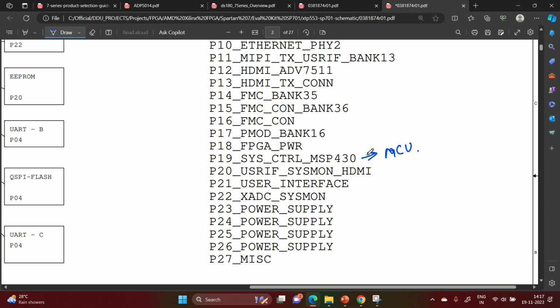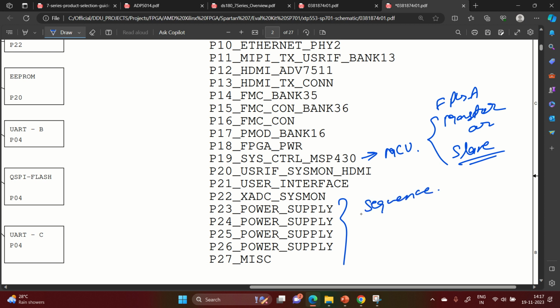So this is the advantage of designing based on FPGAs. FPGA can work as a master or as a slave as well. So both, and that time the MCU can take care of those things. Then, at last, you have the power supply scheme as well, like what would be the power supply sequence and what are the different power voltages that will be required for the FPGA power supply. So all these things are available with you.